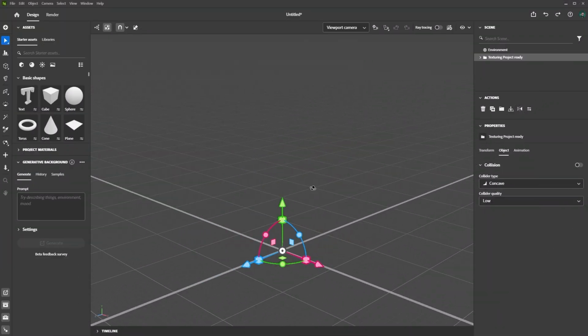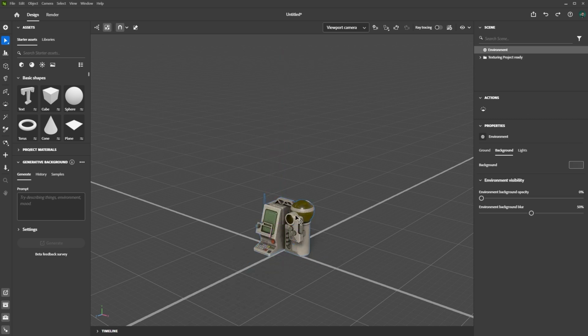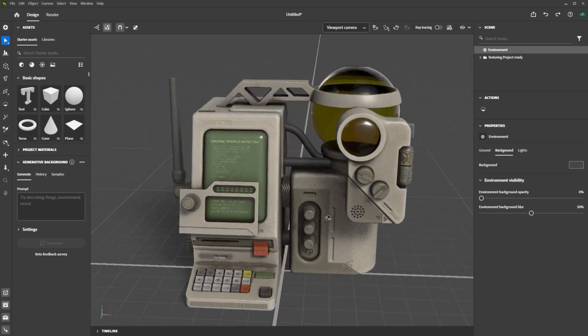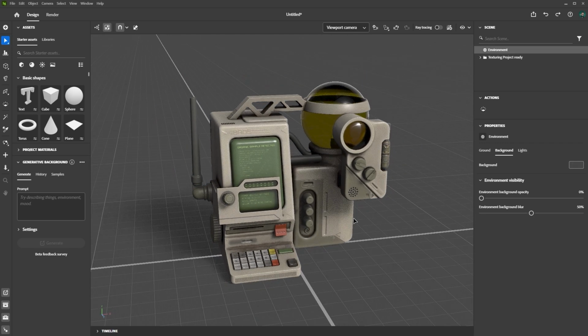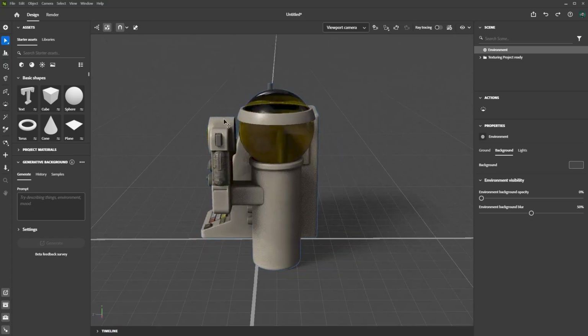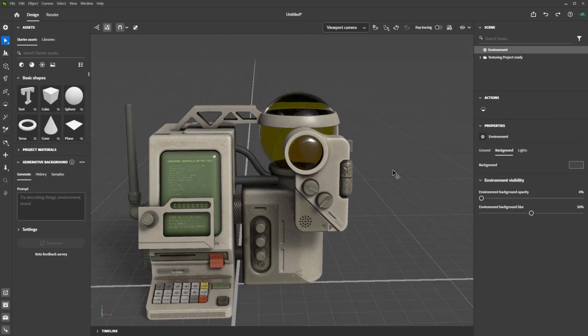All right, so here we are in Substance 3D Stager. I'm just going to click on the Y-axis, and by default, it's going to be proportional. So I'm just going to scale this up. It's a little bit tiny. And this is our rendering. There we go. So it's pretty nice, and we have the glass and everything. We can also double click the glass and tweak this a little bit, but I'll probably do that just at the end once I add the actual creature inside from the bonus VR lesson. But it's looking pretty good. It has the IOR, or the index of refraction, distorting everything, so it looks pretty cool.